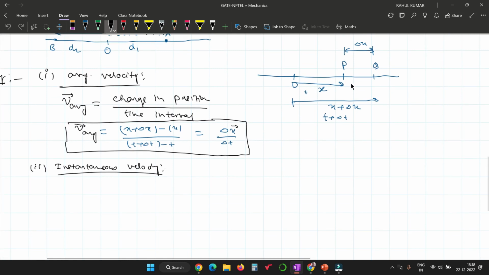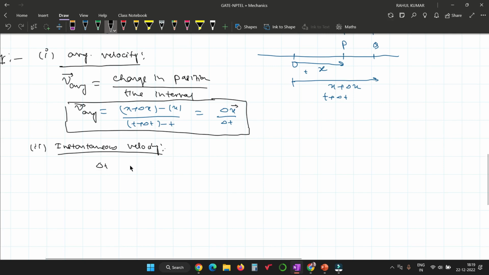Suppose I am reducing the time gap between point P and Q. What does it mean? It means I am trying to identify a fixed point. I want to find the velocity at a certain, fixed time. If I try to reduce delta t, suppose point P is here and point Q is here, and the time interval between P and Q is delta t. Since you cannot reduce the time to zero, suppose you get very close between P and Q, what will happen? Point P and Q will come closer, so there will be a point when P and Q will be coincident. At that point delta t will become 0.